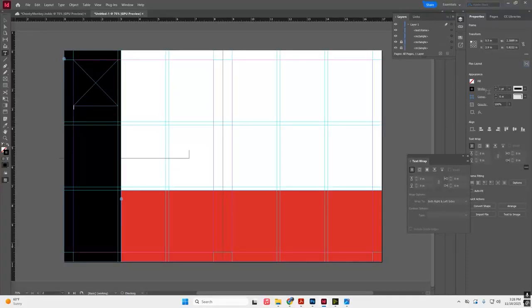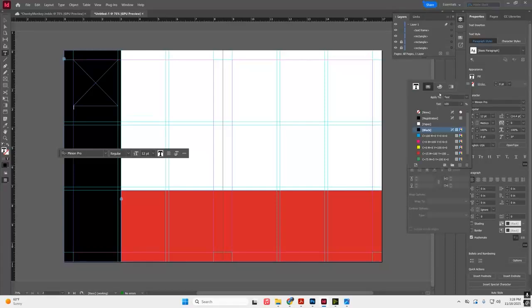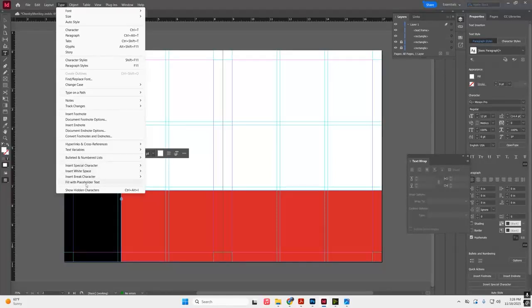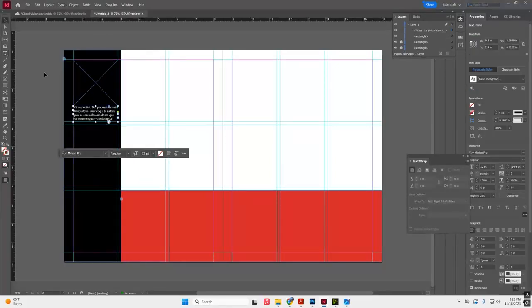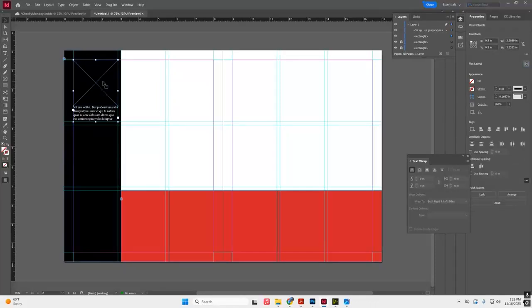I would suggest setting the font color to white first, and then type, fill with placeholder text. And then we'll just take these with Shift, select them both, or put a box around them. Use Alt to make a copy. We'll get those.